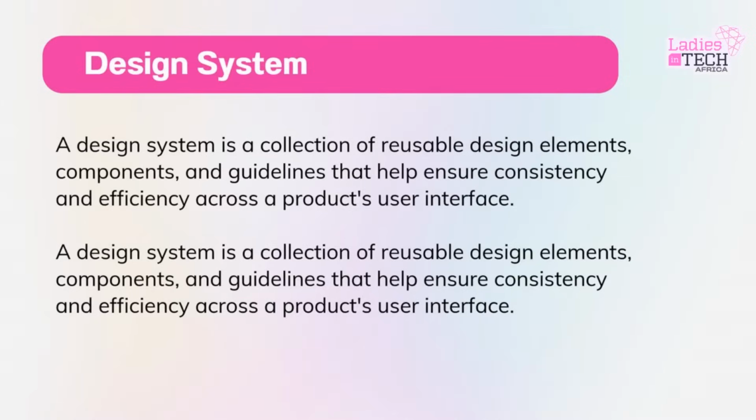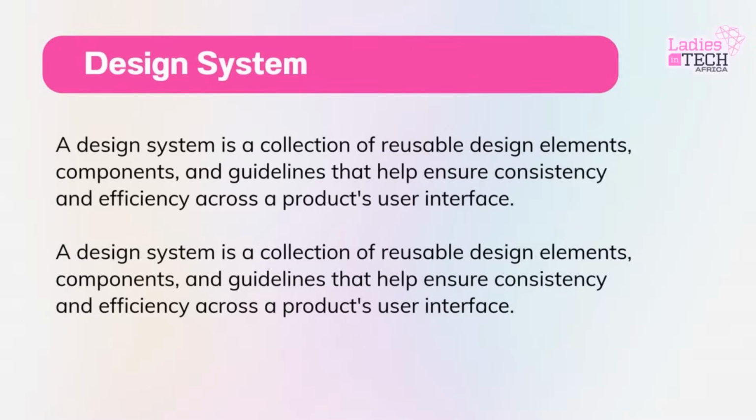So when you want to build a product or design a product, you need to know how it will look. You need to consider the branding of the product, number one. And then when you understand, okay, this is the psychology, or this is what the brand wants to communicate, it's easy for you to pick, okay, let's use this as the primary color. And if they already have a brand guide, it helps a whole lot.